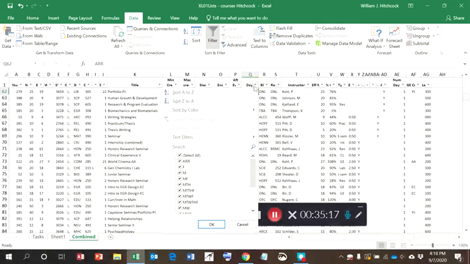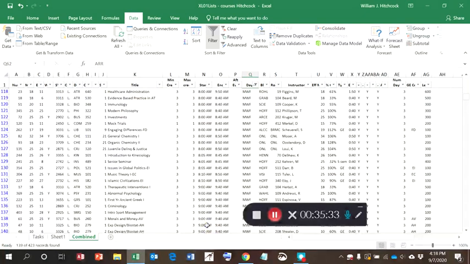Filter allows you to search for just particular types of days. So I'm going to uncheck all of these and just check Monday, Wednesday, Friday classes. And now I've got just those records popping up.